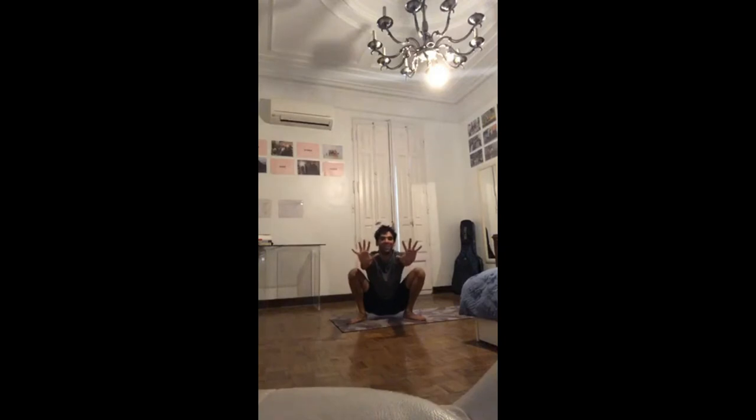Open up the fingers and then bring the fingers together. Open up the fingers and then bring the fingers together, and then go really fast. So really open up the fingers every time. Really wide every time. And go fast. For 10, go faster. For 8, 7, 6, 5. Pick up the pace. Really open up the fingers. 3, 2, and 1. Okay, shake it off.